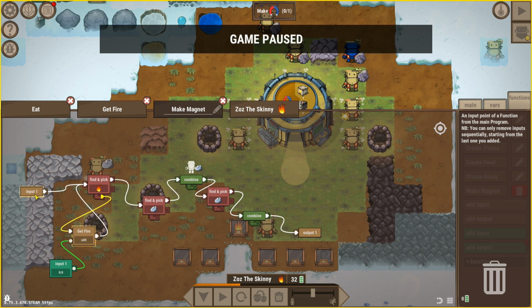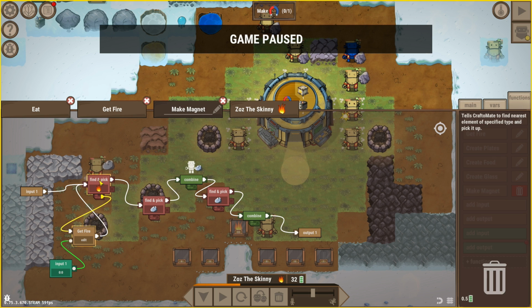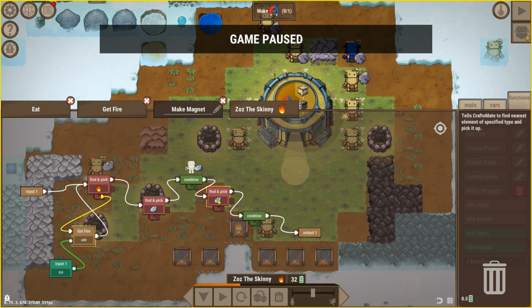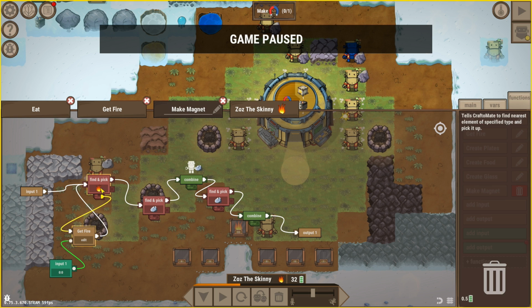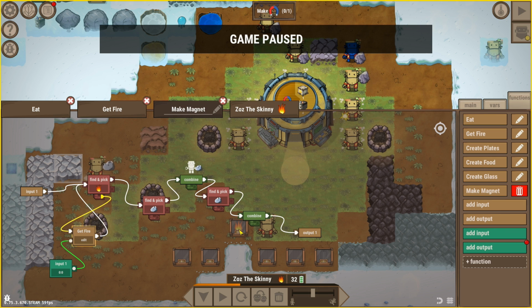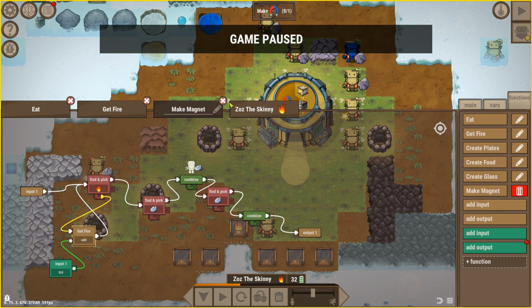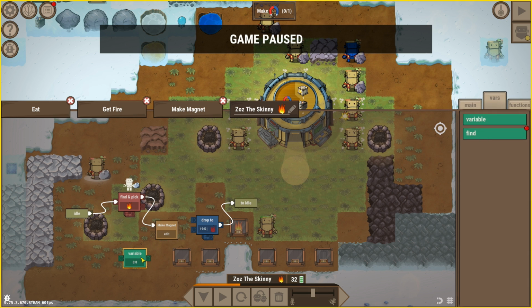So, when you try to make a magnet, you're gonna try to find fire. If you find fire, you then combine it with some iron to make steel, and then combine the steel with iron to make a magnet, and that's fine. If you cannot find a ready fire from this place here, then you go in the normal way, and then you're gonna put it, let's see, variable, right, like so. You're gonna put it in this one.